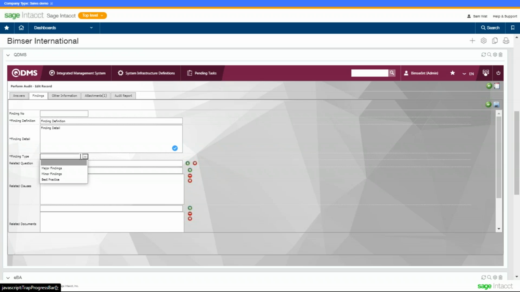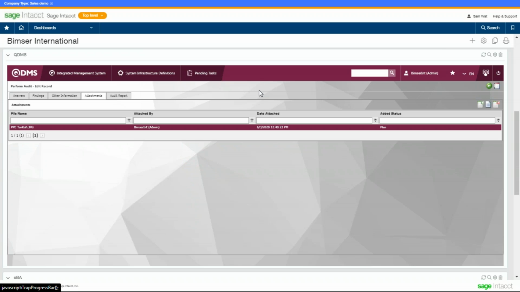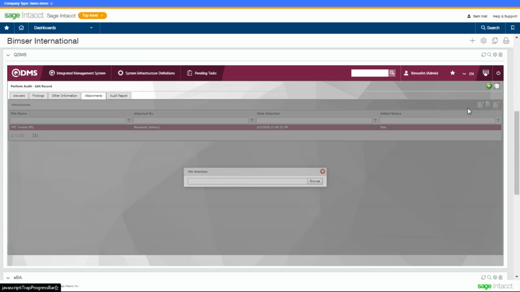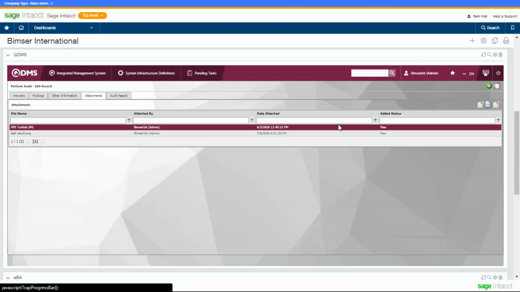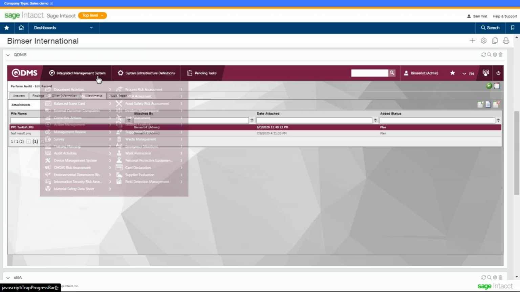And keep in mind that all the items that you can see in this drop-down list, you can always update it, like add, edit, or delete the items in this list. Also, if there's any attachment that you want to connect with this audit, you're more than welcome to do so and attach your document from your local drive. After that, this audit record will be updated accordingly.